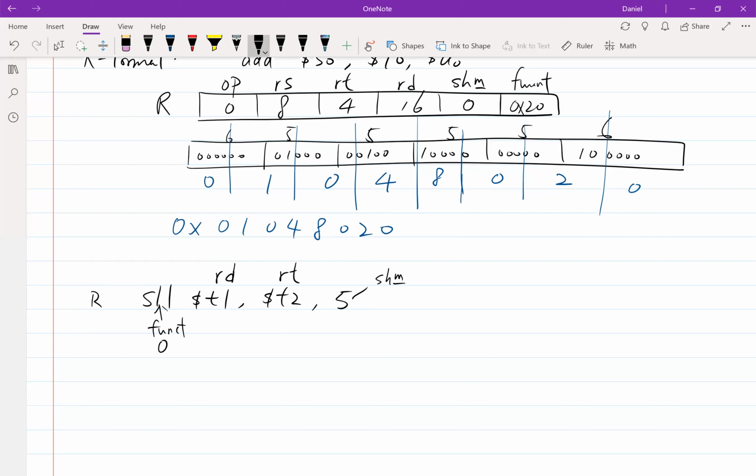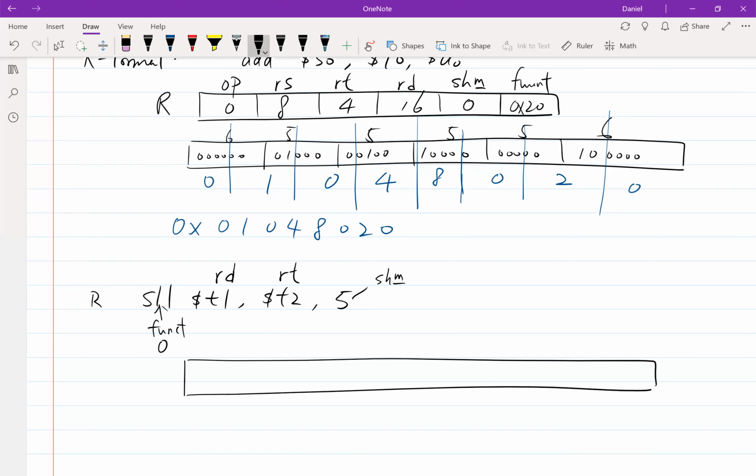Very easy, right? So now again, draw the fields: opcode, RS, RT, RD, shift amount, function. Well, it's not proportional, but doesn't matter, right? All right, so we know that opcode is always 0, function code is 0.